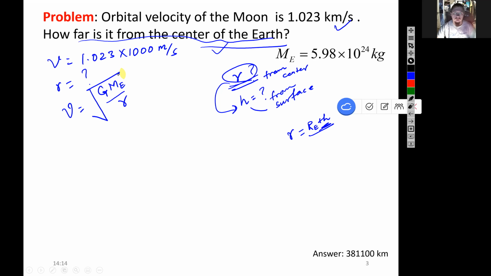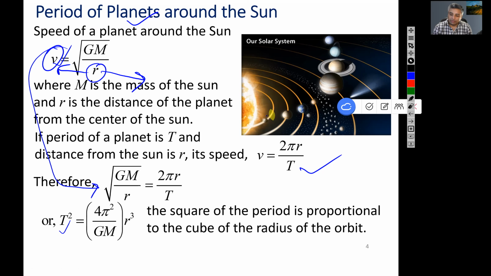Another way to look at it is go back to this equation. The farther the objects are, the slower they are moving. So that's why the planet that is closest to the sun, which one is that? Is that Mercury? Yeah, it's moving fastest. It takes only 88 days for Mercury to go around the sun. But for us, it takes 365 days. For Jupiter, it takes 10 times more than the Earth because it's farther, okay? So similarly, we can find the time as well using this formula. Looks a little bit complicated here.